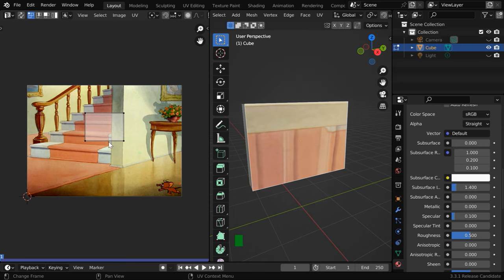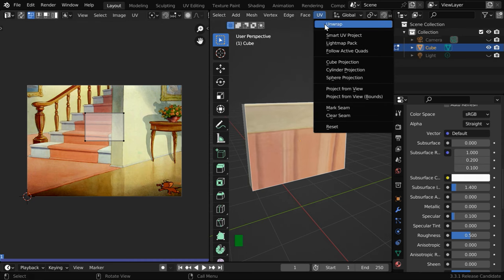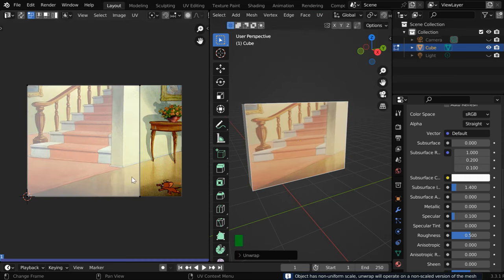So we see that the video frame is displayed here as a texture, but the corresponding UV map is not matching in size and the orientation. From the UV menu, if we do an unwrap, we'll discover that the UV map is now matching in the height, but the width is still not matching. That is because we have changed the Y scale factor, as per our aspect ratio. We can resize the UV map, and try to fit it exactly on the image texture, but there is a better way to do this.